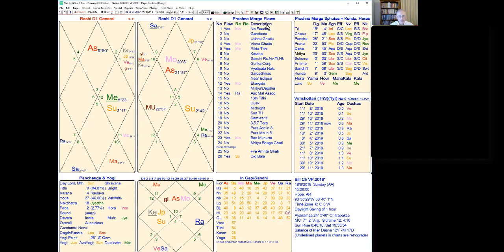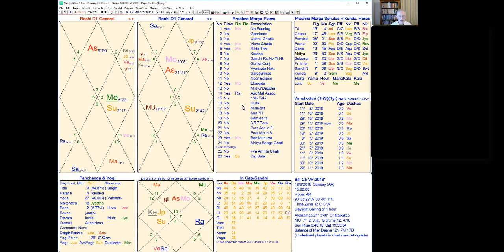And then here are some various flaws and positive things which Prashna Marga describes right at the beginning of the text to determine whether the time is favorable or not. These are not for natal astrology, mostly. It's really designed for determining if the person is asking the question at a favorable time. So we've got a fairly large number of flaws here.